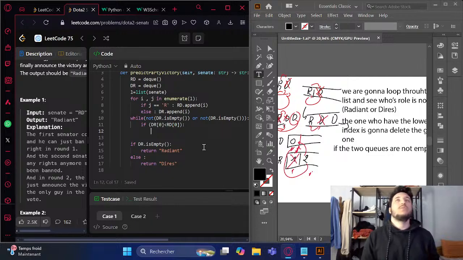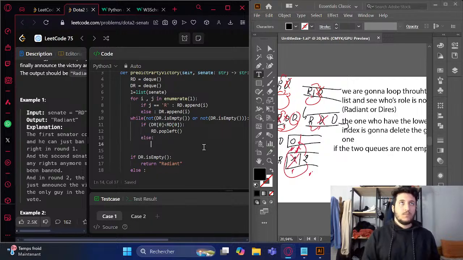If not, the lower one will delete the greater one. So we're gonna pop from RD, so RD dot popleft. Else we're gonna pop from the other.